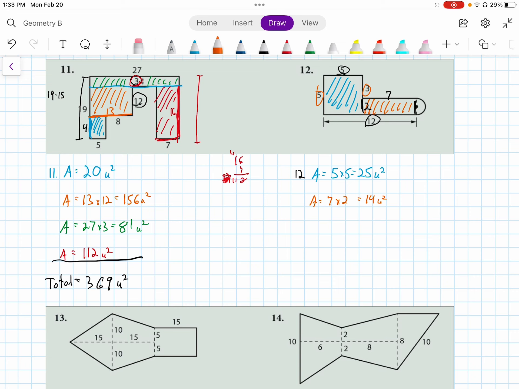And then we have this half a circle here. A full circle is pi r squared, so half a circle is 1 half pi r squared. So we need to know the radius. This whole length is 2, so the radius is simply 1. So we have 1 half pi times 1 squared, which is just 1 half pi units squared, which is about 1.57. We can add all of those up to get our total area. So we have 25 plus 14 is 39, plus 1.57 is 40.57 units squared.